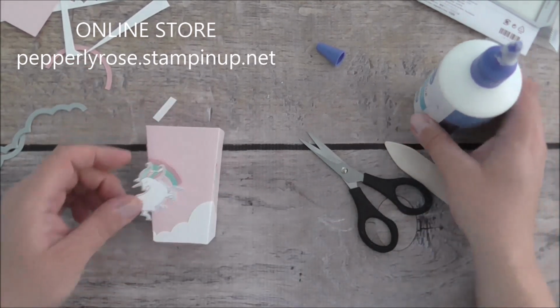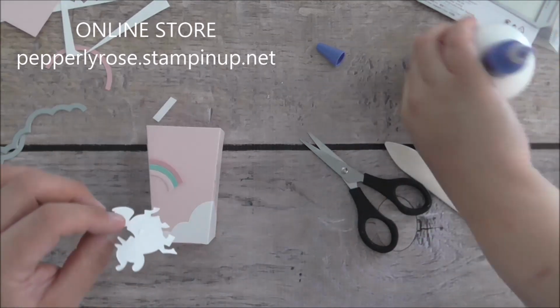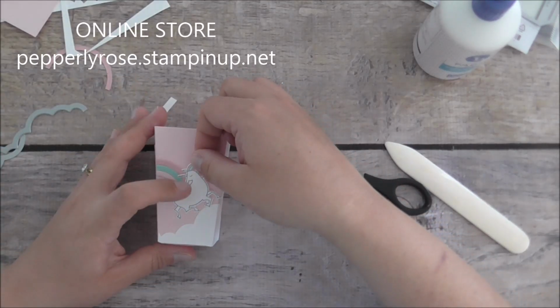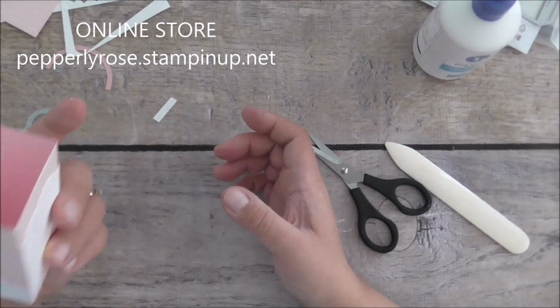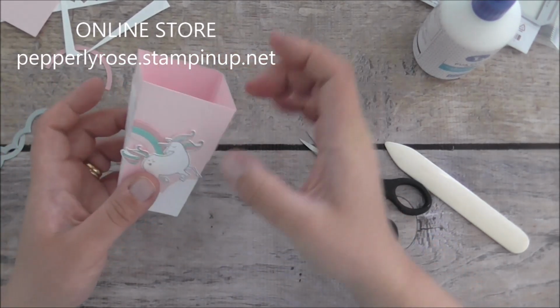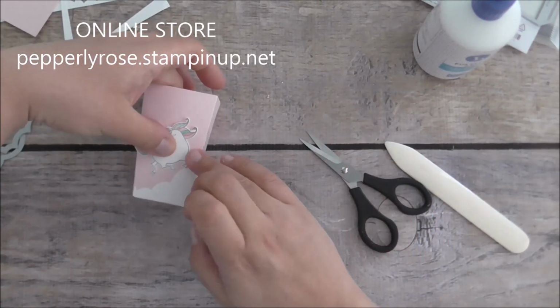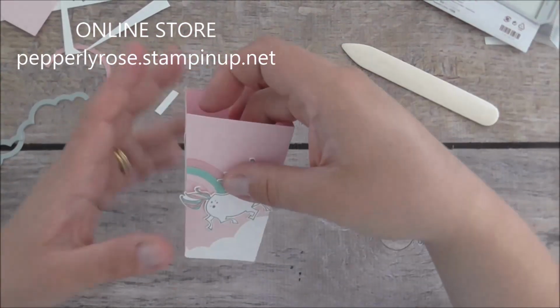Isn't that cute? Geez, I love this thing. And I'm so sad to see all of these products go. So this will make a very cute party favour, or as a little gift box for something very special, for somebody very special. So this box will have something interesting to look at all around too, not just the front. So I'll show you now the box up close.